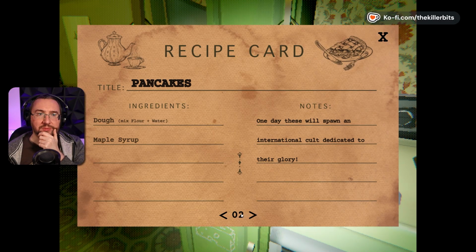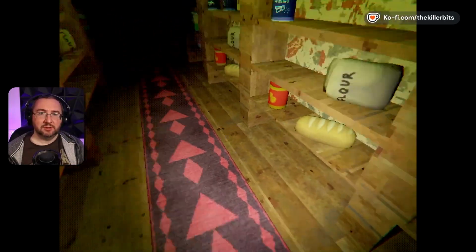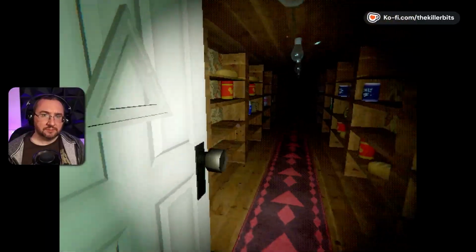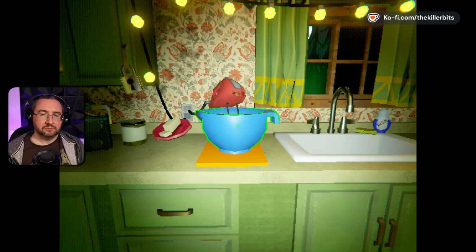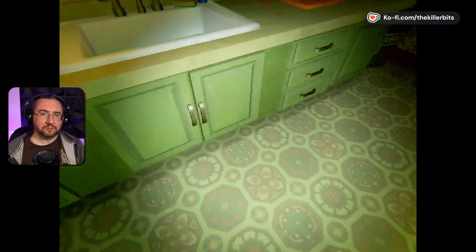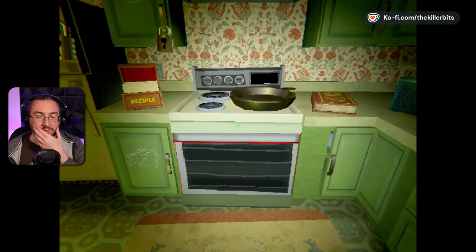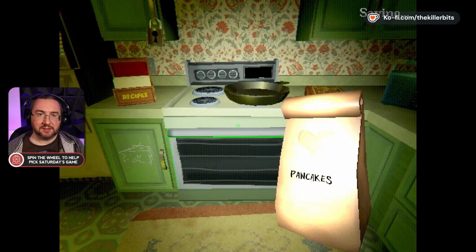Dough and maple syrup. Okay, we can do the dough, and there was maple syrup in one of the cupboards, right? Is it underneath here? Yeah. Okay. Let's make some pancakes. Don't know who wants the pancakes, but there we go. Do rats like pancakes?